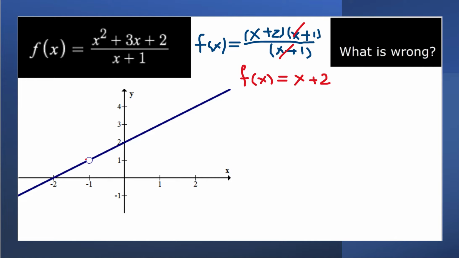However, here we have a hole in the graph, because the x plus 1 doesn't disappear entirely, even though we have x plus 2. So here remains the hole. It means the graph of the function at this point is discontinuous. If you look closely, we take x plus 1, the factor we simplified, and equate it with 0. And we solve for x, and x is equal to minus 1.